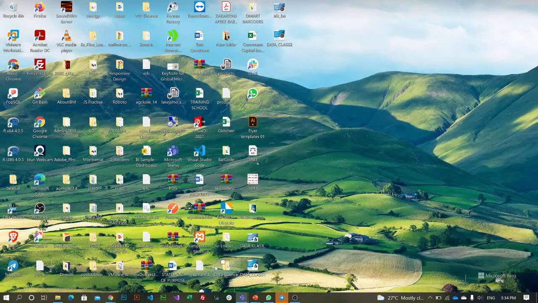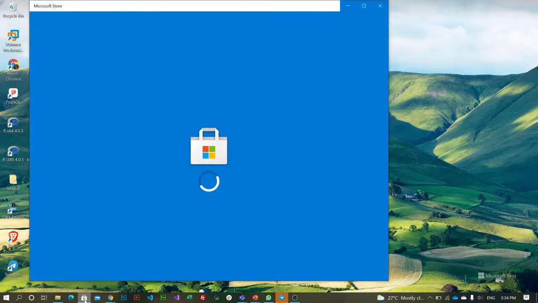If I want to start downloading Power BI on my system, what do I need to do? I'm going to go to my Microsoft Store. This is it, I have it on my taskbar. You can easily click on it. Click on your Microsoft Store.